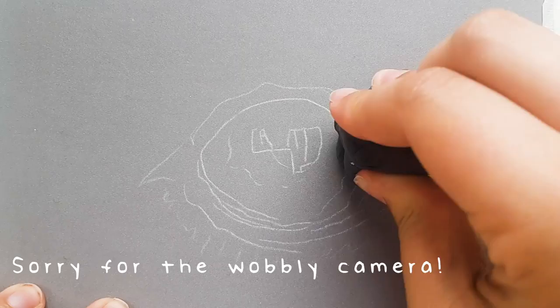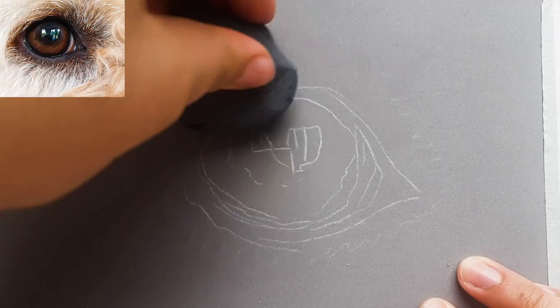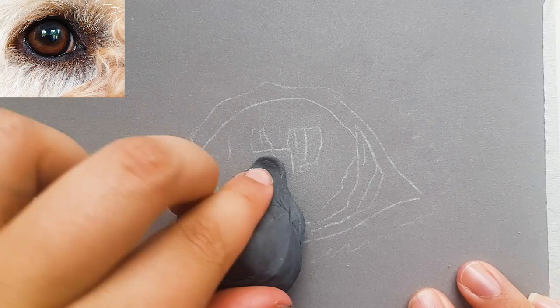So I will use my putty rubber to rub or press out my graphite lines. The graphite lines work really well for me. I have got another video on how I transfer my photo references onto my paper. However, if I can just make them slightly fainter, then that will work perfect, just so they don't show through or make an indent in my drawing.